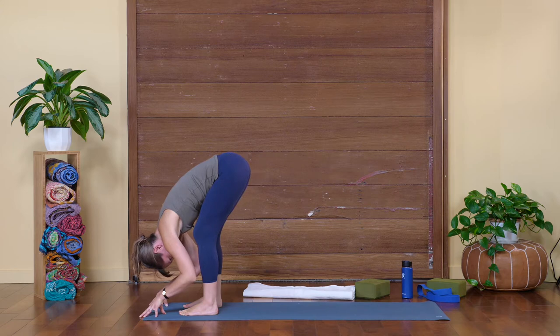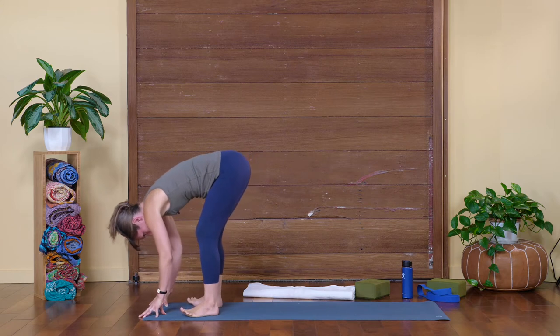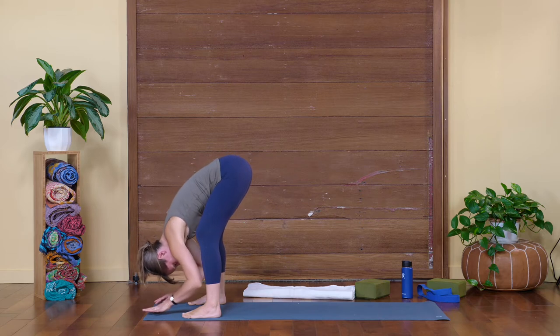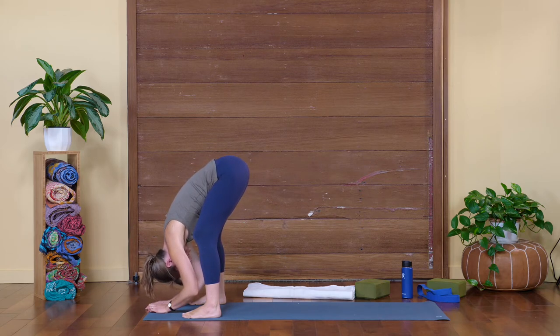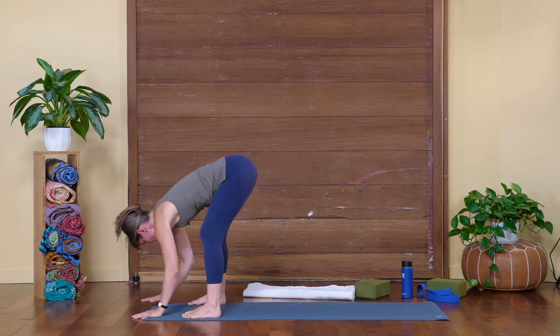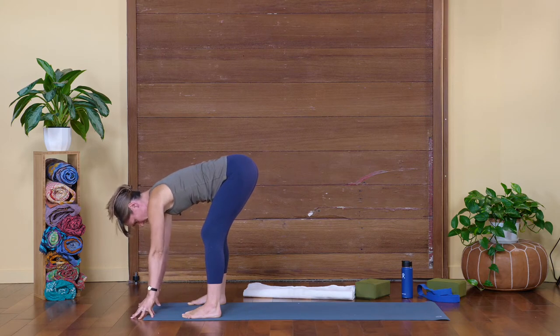When you fold in towards your legs, notice, would it be helpful for you to take your feet even wider apart? So that gives you some extra room between your legs. Maybe your torso feels more comfortable there. As you keep your knees bent, push down into the soles of the feet. You can use your blocks to support your tippy fingers a little bit.